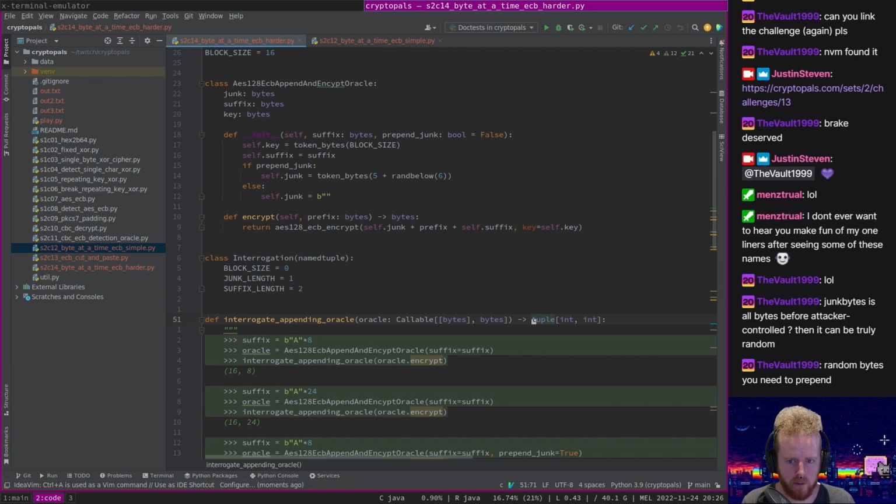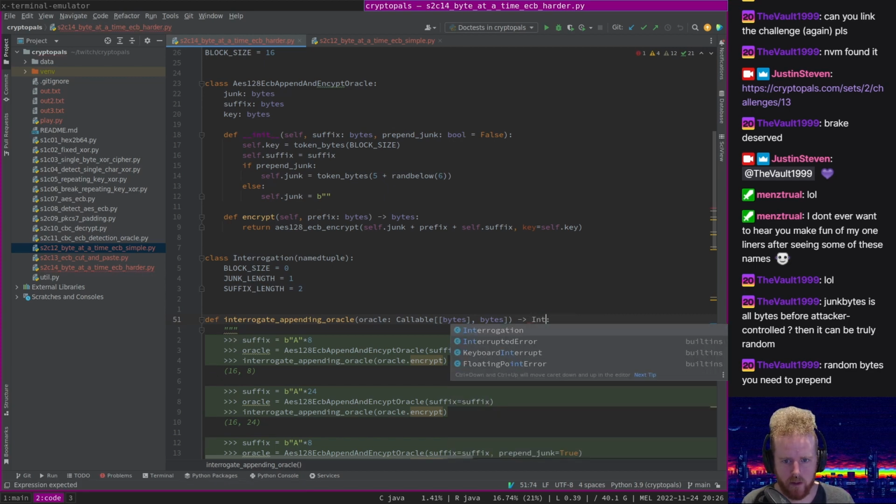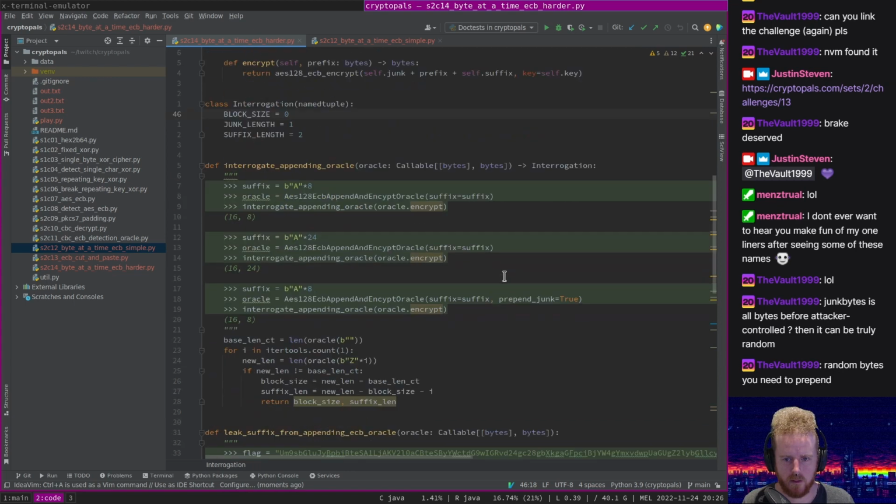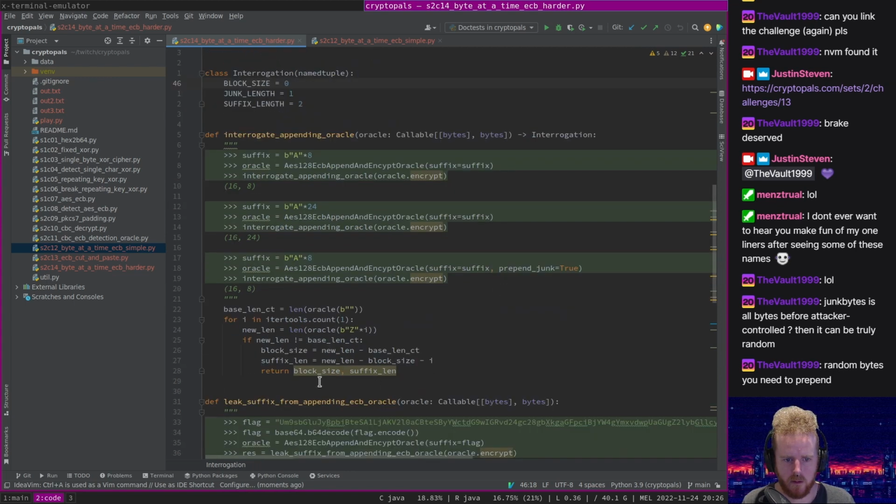So this function no longer returns a tuple of int, it returns an interrogation. And the junk length is going to be 0 in the general case.